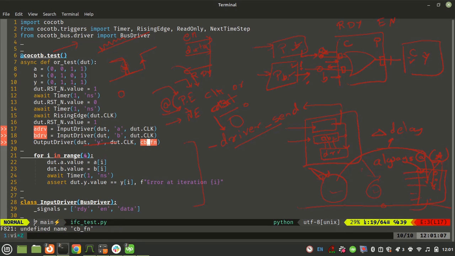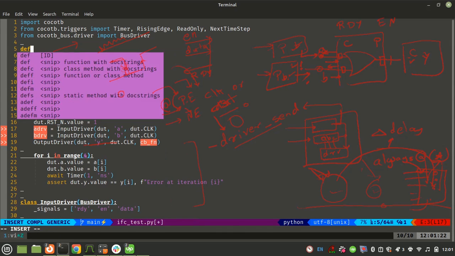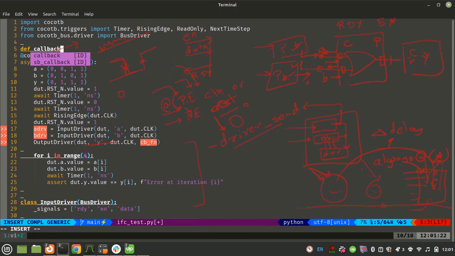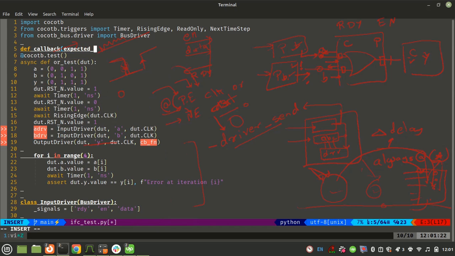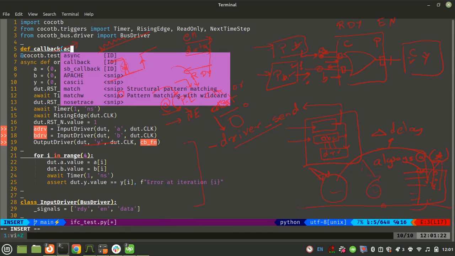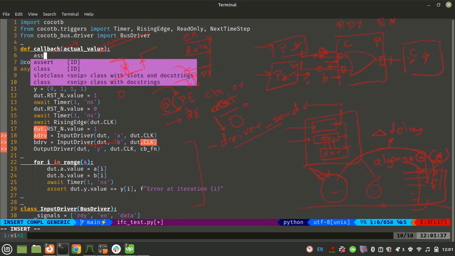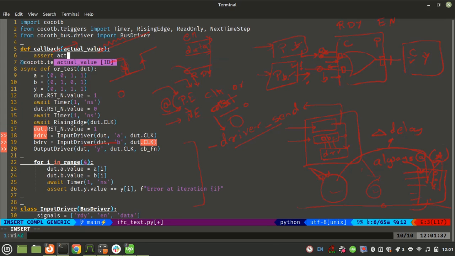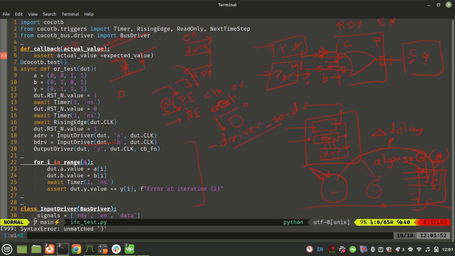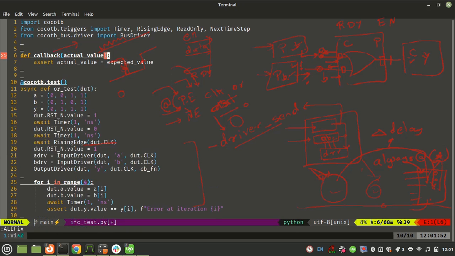And what our callback function is going to do is assert that your actual value and expected value match.